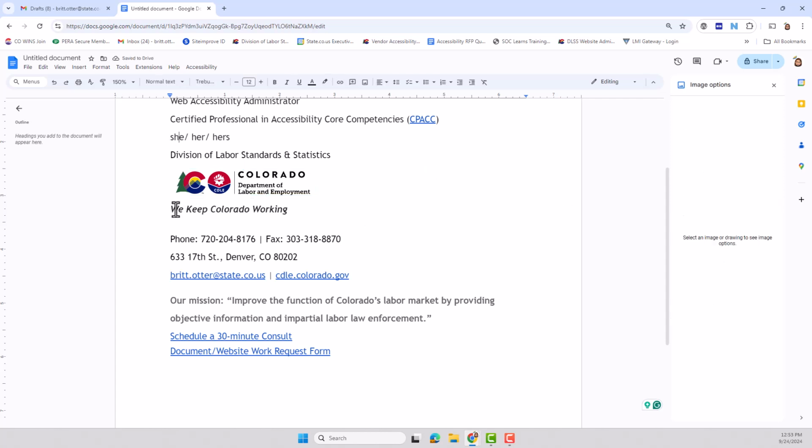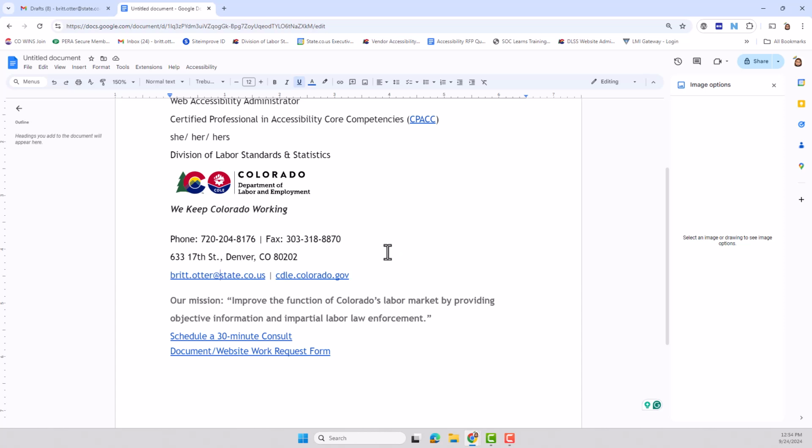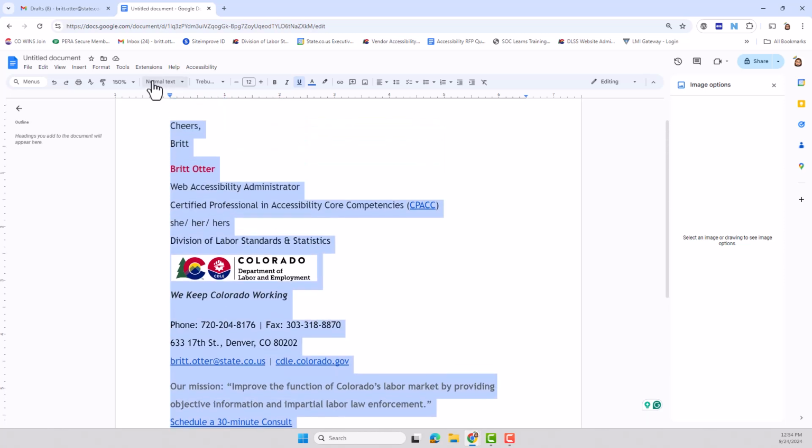And then I'm going to make sure that there are no other changes I need to make to my signature. Looks like all my text is showing up correctly. My links are informative. They're descriptive and they make sense. So now I'm ready to copy this email signature and put it into my Google signature.